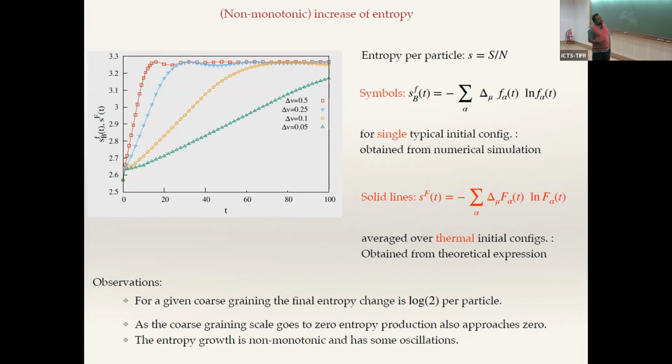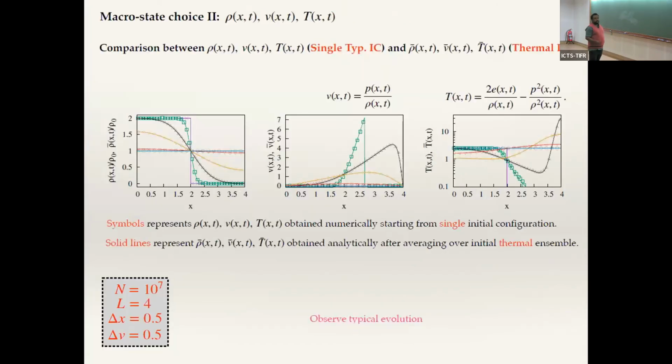As the coarse graining scale is decreased, the rate of entropy production is decreased. Because this is a non-interacting system, as you decrease the coarse graining scale, you should expect that it should decrease. However, there are some interesting oscillations which we can understand analytically, and there is also some collapse. If you do the scaling of the time properly, you can collapse the full function. That means if you scale your time and look at the evolution in that scaled time, you can always see entropy growth, even in the coarse graining size going to 0 limit.